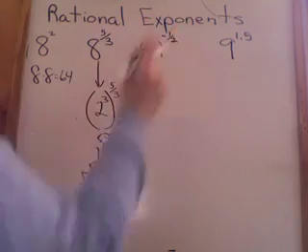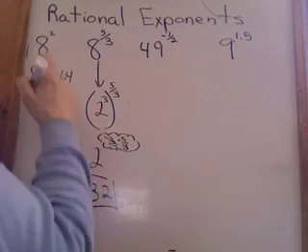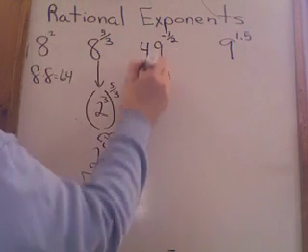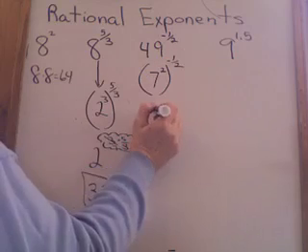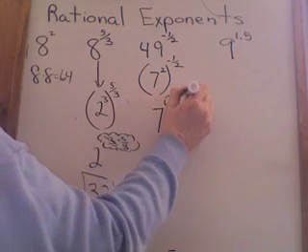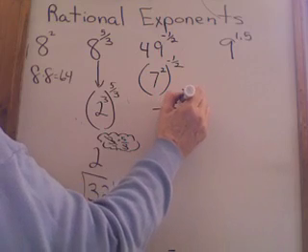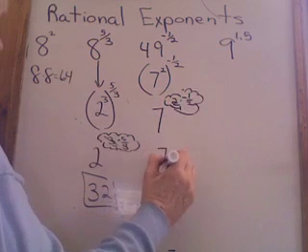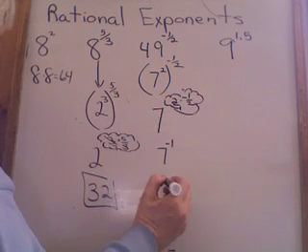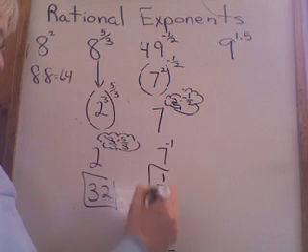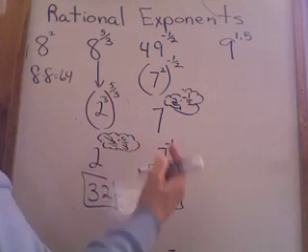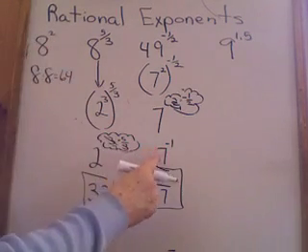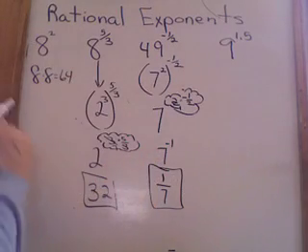What about this one? 49 to the -1/2. Okay, rewrite the 49 as 7 squared to the -1/2. So 7, and what do I put in my think balloon here? 2 times -1/2. That is -1. 7 to the -1. Final answer for this one, 1 over 7. I hope you remember from Chapter 7, we learned how to deal with negative exponents. Positive exponents, no brainer. Negative exponents, we can't use them until they are positive exponents.